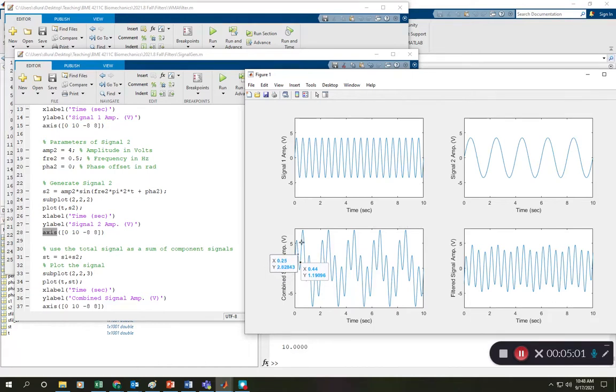And if I move these around, I can find 2 points where it repeats for the lower frequency component, and it's going from 0.6 to 2.6. So again, it's got a period of 2 seconds. So I can look at this combined signal and I can get an idea for what the component signals are.